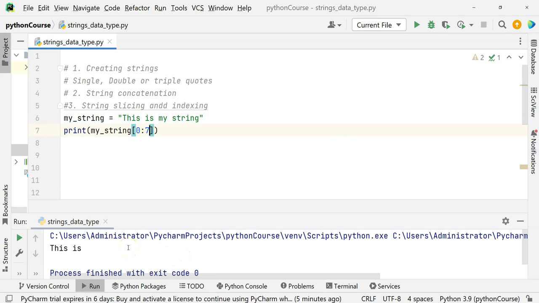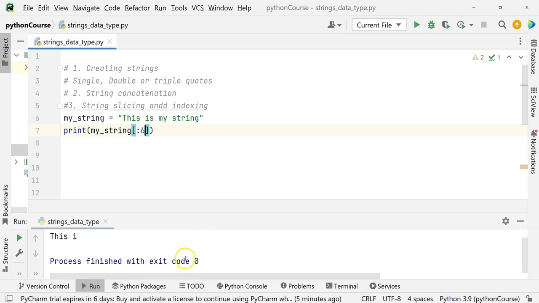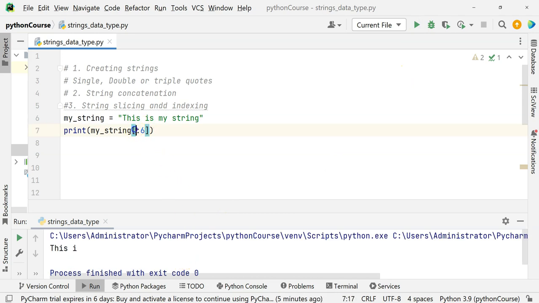You can find out a part of the string. And what if you give only 7? Still it is going to give the result, because by default it will consider the start as 0, from 0 to any number of characters. If you give 6, it will give 6 characters. If nothing is given on this side, it will be 0.